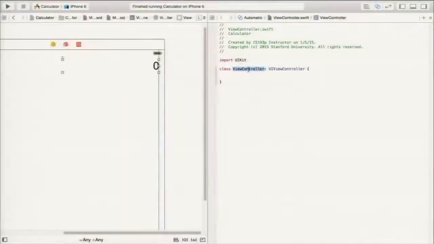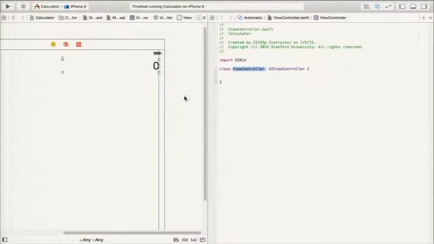I don't want to spend the valuable demo time showing how to rename this, because unfortunately I can't just type a new name here. I have to keep the UI in sync with it, so I would have to do something in the UI as well. But for now, for your first assignment or two, we'll just call this view controller, but down the road you're going to want to pick better names.